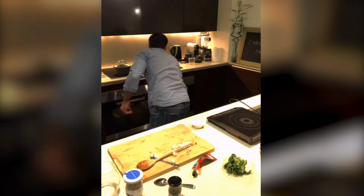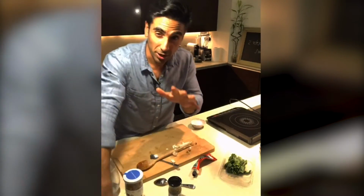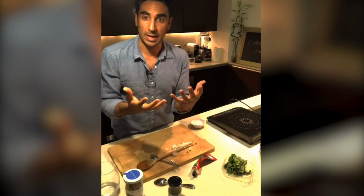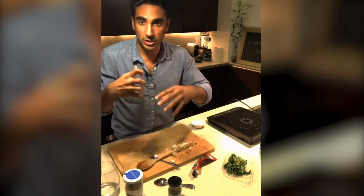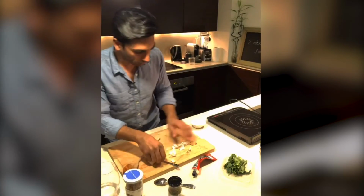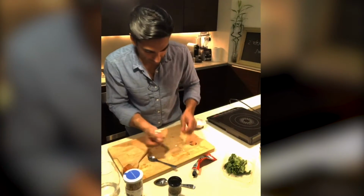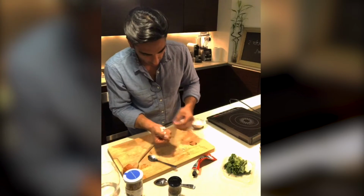Okay, 210 degrees for about 25-30 minutes. It's all going to come to heat. It's going to bubble, it's going to mix together, it's going to ooze all those flavors together, they're all going to mingle around. And all we need to do is wait, and I'm going to make some pasta, and I'm going to garnish it with some nuts.